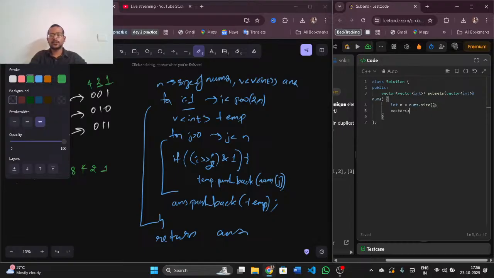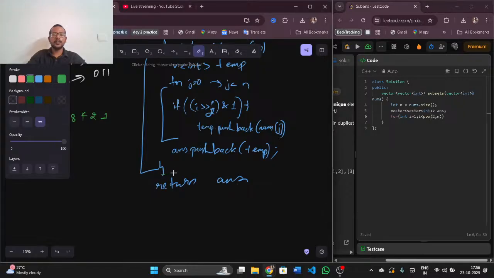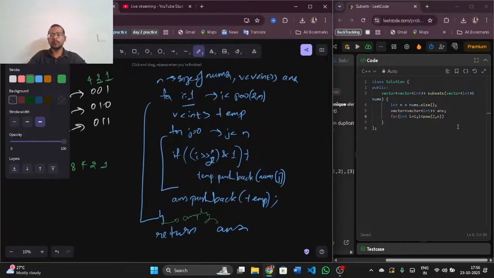Then vector of vector of int answer, for int i is equal to 1, i is less than power of 2 comma n. Sorry, we have forgotten to include the empty array, so I'm just writing it as empty so that we don't forget when we are at that part. So i plus plus, and then initialize vector of int temp, for int j is equal to 0, j is less than n, j plus plus.